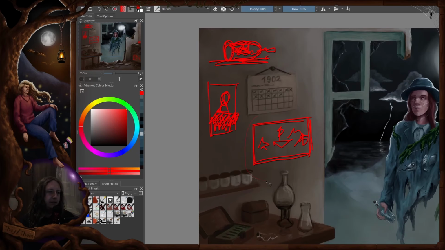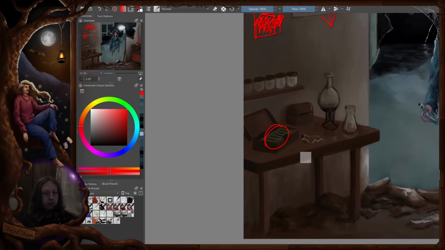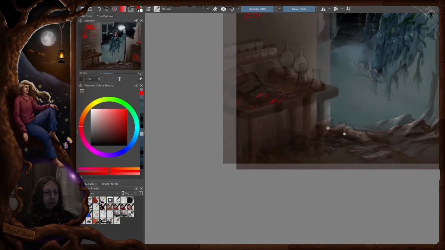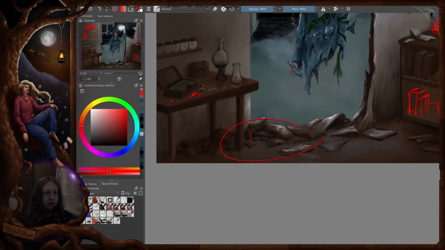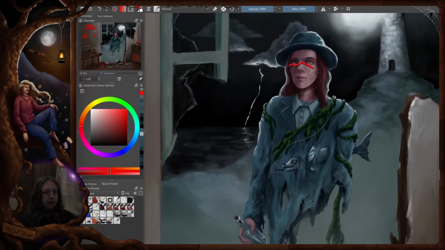You know what, I will scrap this one, move the calendar down here, and add the broken ship, and just keep the portrait of Mary Shelley. I had this box for some equipment, so let's scatter a few here and there. Obviously, make more details on these parts. Detail. I will need to make the fishing line properly on the character.